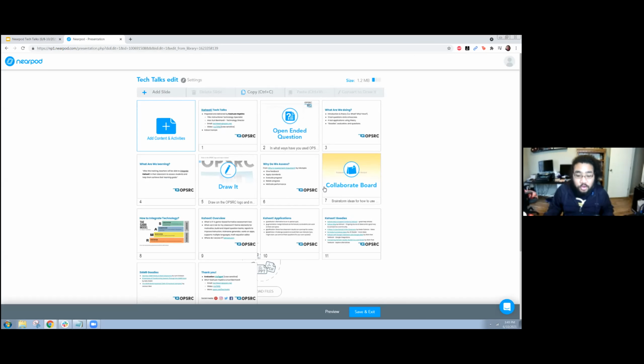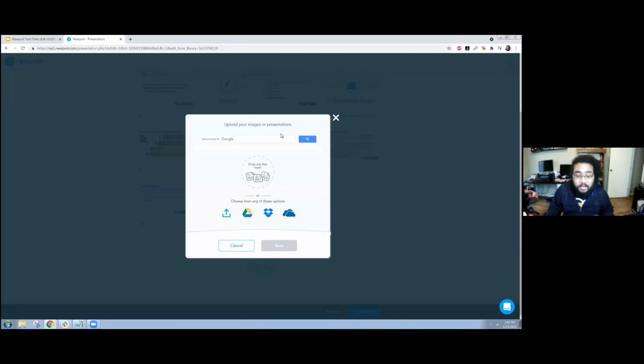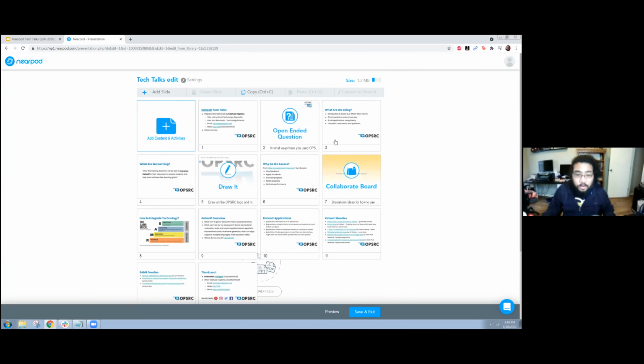But what I want to show you is once you've imported a file, you can do it by clicking on that bottom button that says Upload Files. You can either pull something that you already have locally, or you could pull something from your Google Drive. So if you have created slides, you can just select it through there, go through the steps of accepting permission for it to have access to that, and then it will upload this here.